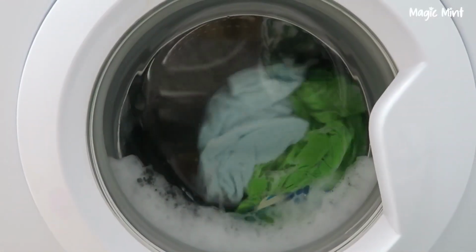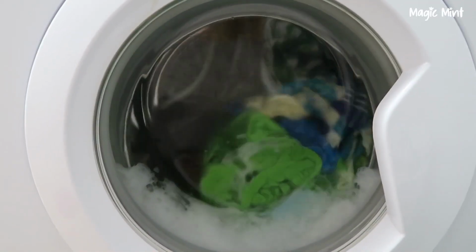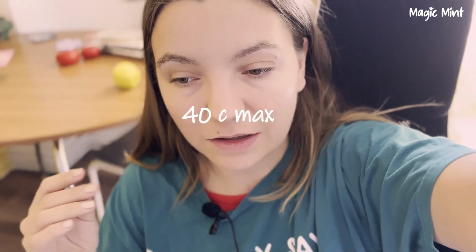For the washing part, you can use a washing machine and you're gonna use a colder setting, so no more than 40 degrees, and that's also the setting for cotton t-shirts in general, so that will make sure the fibers stay all good and it doesn't shrink.